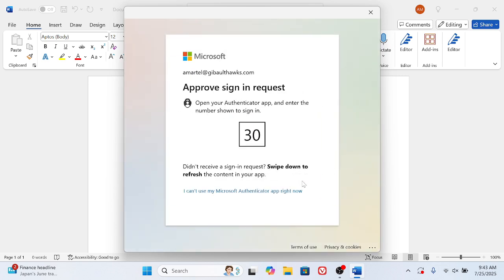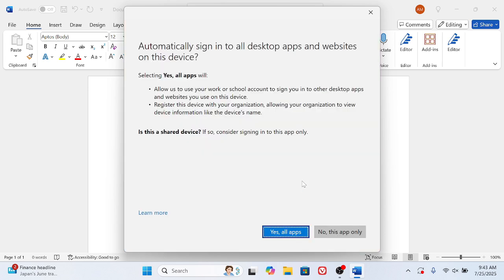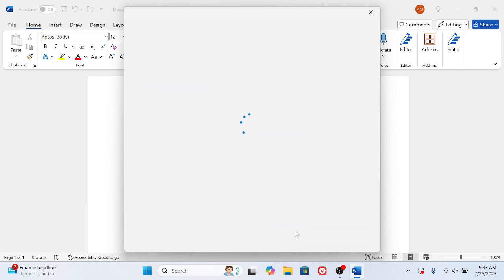Depending on if you have the Authenticator app ready and going, you might get this screen or you might just get in. Either way, handle that. And you do want to be signed in to all apps, if at all possible.